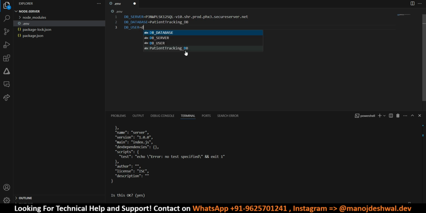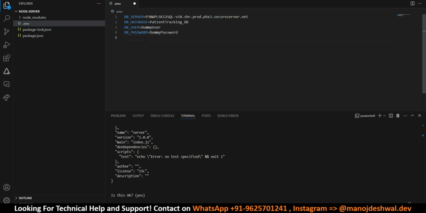In my case, it is dummy user. And next is DB_PASSWORD, and I'll update this dummy password later on because I don't want to expose that password. And you can give your SQL password.